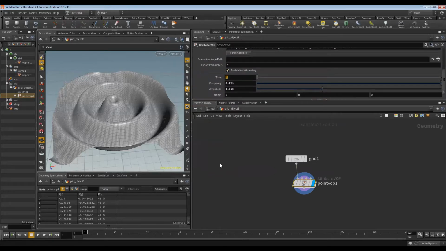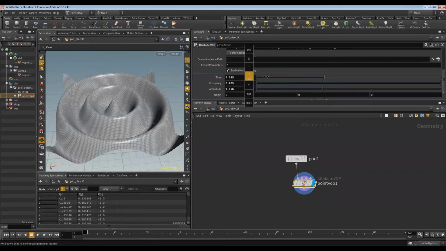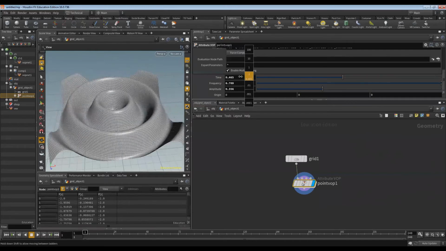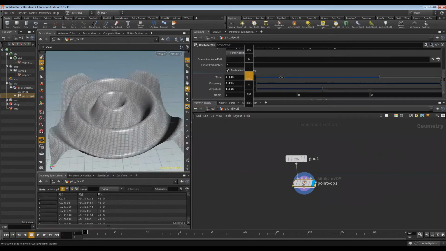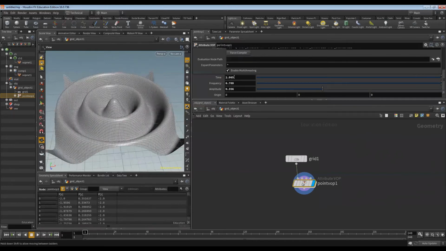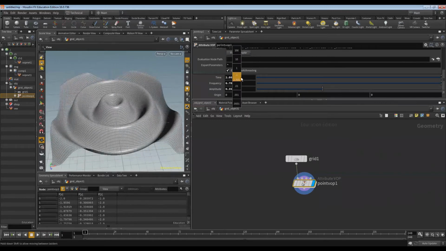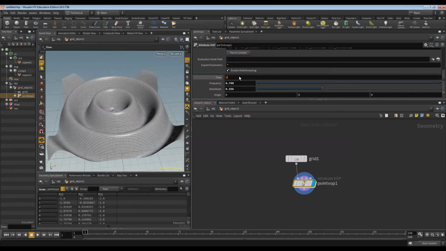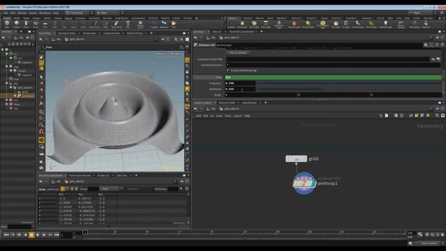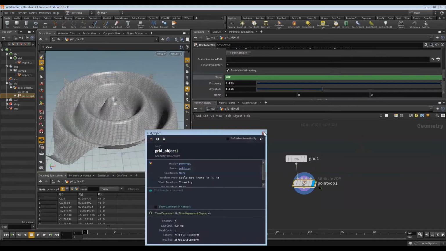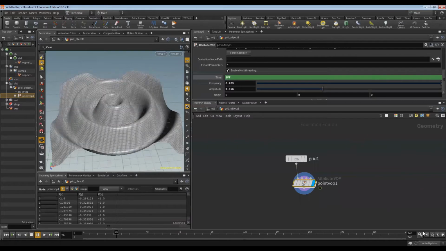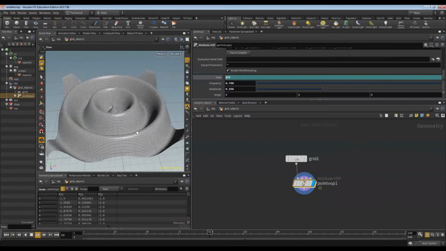So with time at 0, nothing's going to happen. But the point is, if I change this value, you'll see it's offsetting our number that we're feeding into the sine function. So instead of 0, it's 0 plus 2, and every other value plus 2, so it's offset it all. So we can actually link this to time using another expression, say $FF, which links to the floating frame. And if I press play, we get our sine wave radiating inwards.